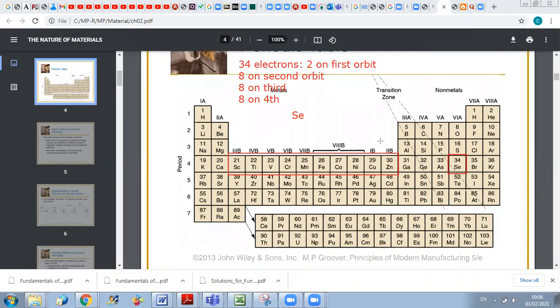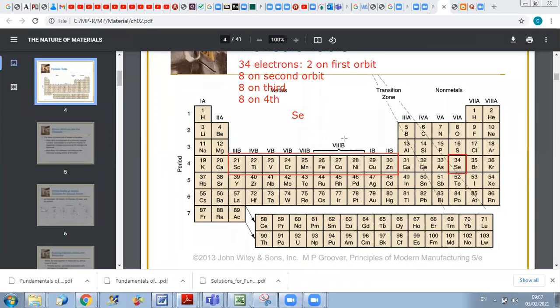So what you can do, whenever you have an element that is beyond line 4, no need to find the number of electrons on the last orbit this way, just look at the group. So since it's group 6, in this case, you will have 6 electrons on the outer orbit, because here, as you can see, from here to here, you have 9 elements. So in this case, the planetary model is a little bit different, okay, but you are not responsible for drawing the planetary model in this case.